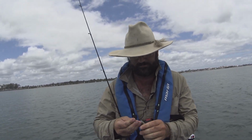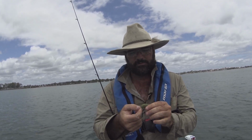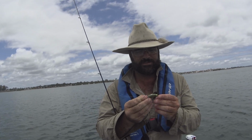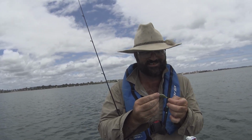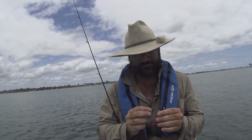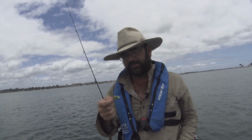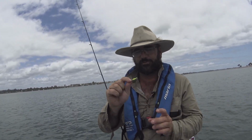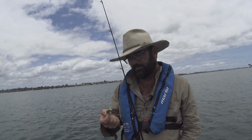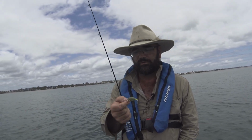It's that little Fish Craft, little green crankbait. The trebles are a bit, how you going. Just had a bit of a workout, but they're an awesome little lure. I love these things, so I've been sticking with these. These have been my favourite go-to crankbaits for bream and flathead. They've got good weight in them, so they cast really nice, especially in the wind. They still cast well in the wind too.